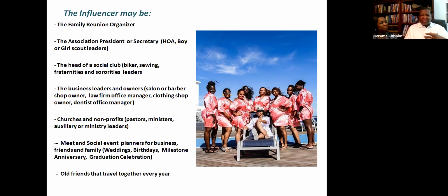Sometimes what we've done, just to give you ideas, is for a family reunion. I know we had a family reunion where they like to give a scholarship to one or a couple of the students in the family. Well, they didn't have to raise money separately. They were able to take their vacation dollars and buy cruise cabins. Everybody got their own cabin, the cruise line sent them back a check, and they used that towards scholarships for the members of their own family that were deserving. So that's another way to use the fundraiser idea when it comes to cruises.